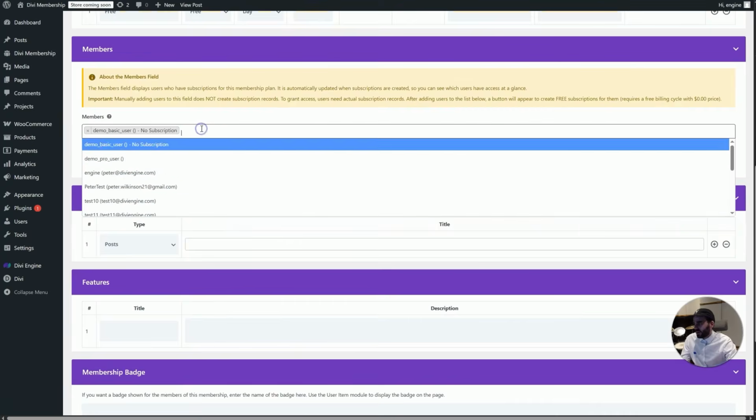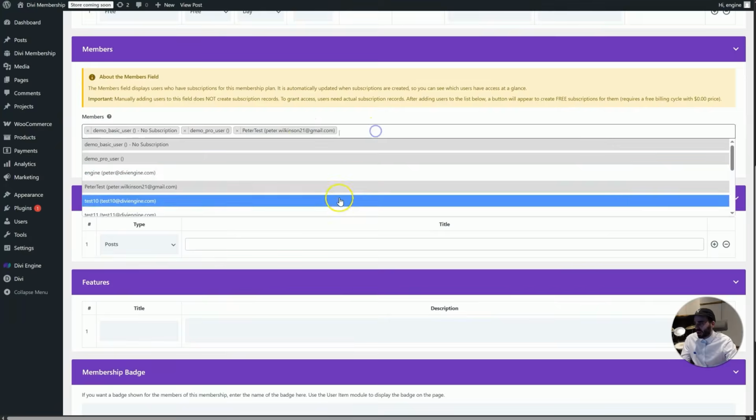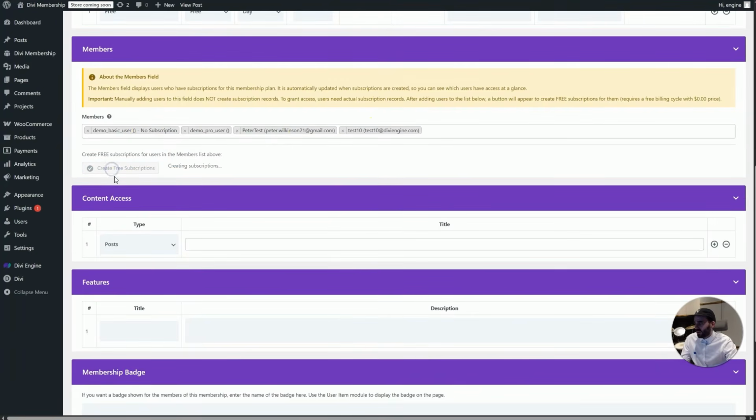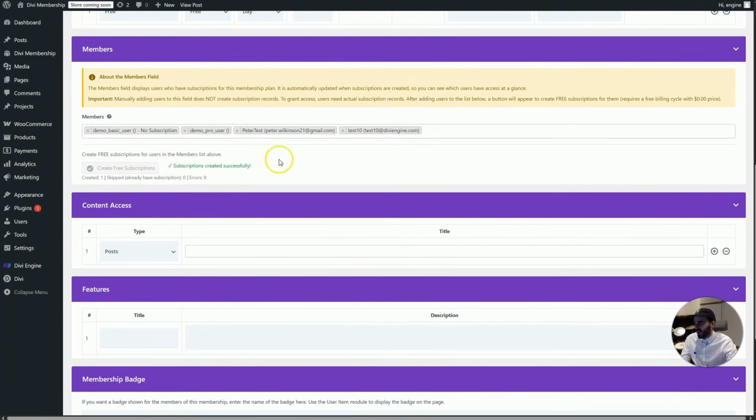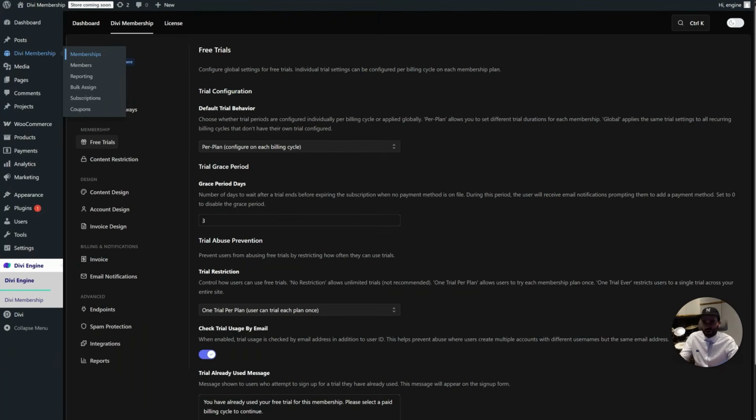I can go and add the users here, bulk add users, and then just go create free subscriptions, and it will go ahead and create the free subscriptions. So now those users will have access. So that's one new thing we've added: the ability to assign users to free memberships.